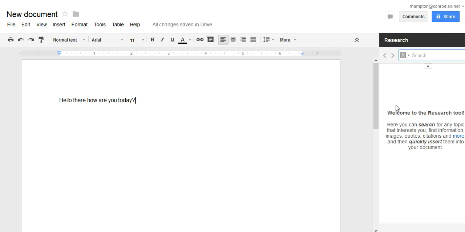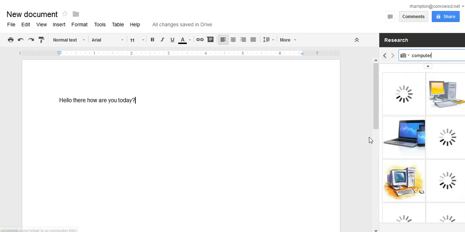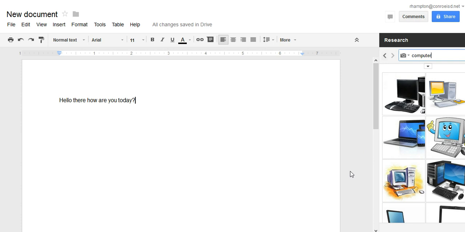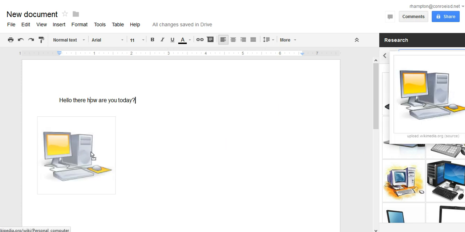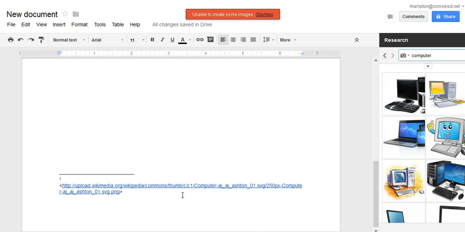Another feature of Google Drive is they've added this search bar right here on the page. So if you wanted to add an image, you just click on that search, click Image, and if I want to search for an image of a computer, it does the search automatically, and if I find one that I like, I can just drag it over into my document or my presentation. And it automatically adds a footnote. You see that little one next to the picture? It puts a footnote of where you got the document from.